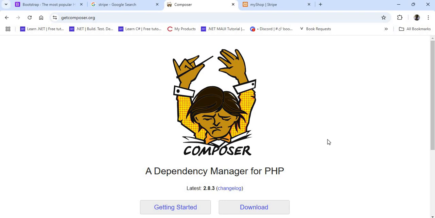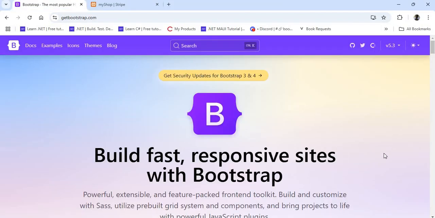So if you're working with PHP libraries and framework, then I would suggest that you install Composer because it will come in very handy, and it is very handy for this particular project in which we are trying to install or include the Stripe library within our project. Alright, and I'll be making use of Bootstrap as well, just to add some cards and style buttons for this particular project. So I'm using Bootstrap for my styling, but you don't necessarily have to do that.